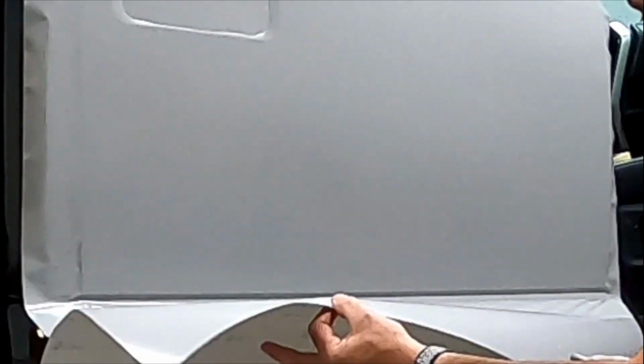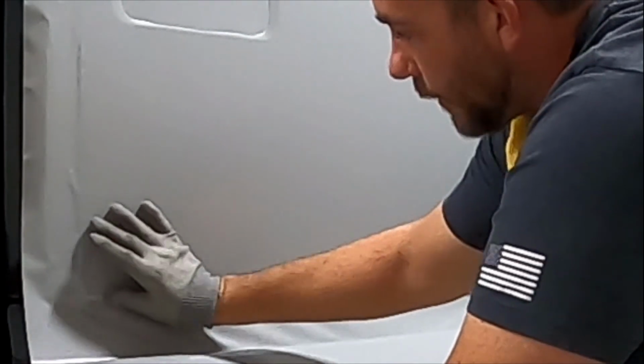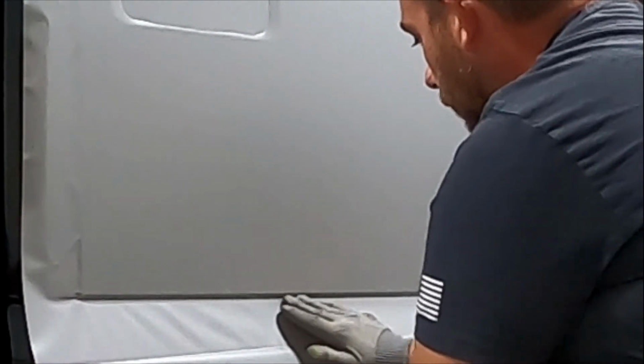I mean, if you end up with a little wrinkle, don't freak out. Simply grab the backing and the vinyl, peel back a little bit, and relay it. It's not the end of the world. You can pull it up and relay it, it'll be just fine.